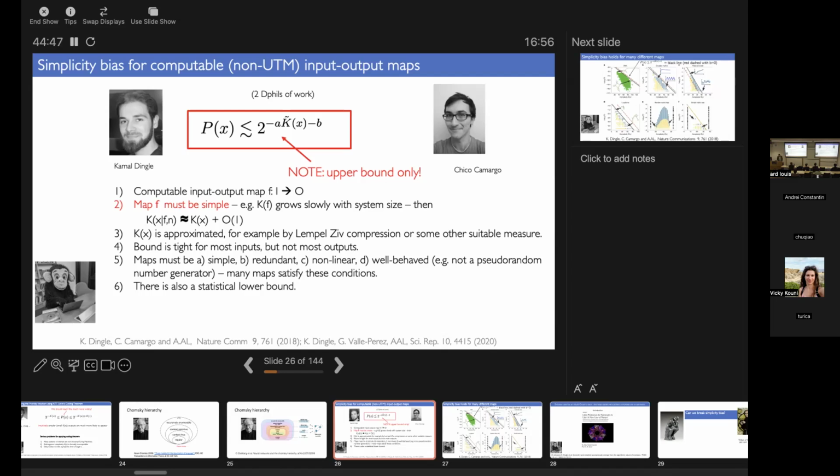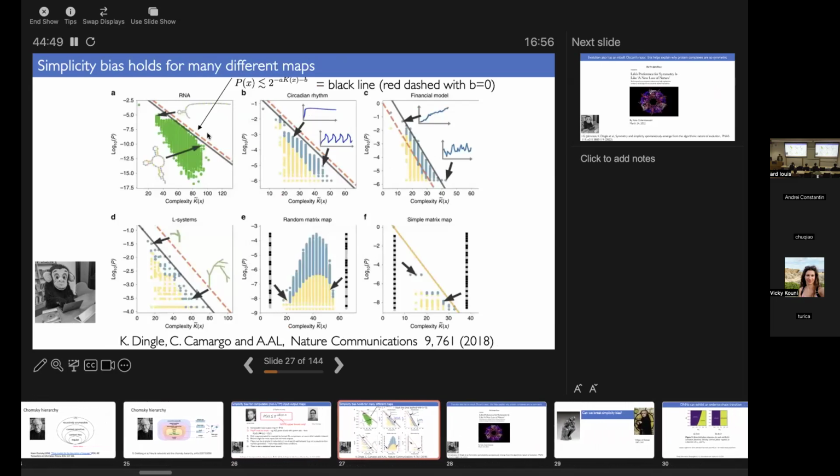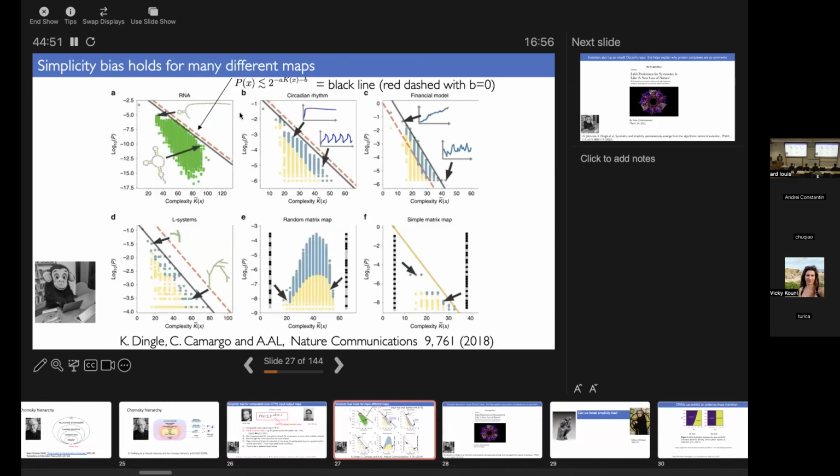And then we've tried it on a whole number of different systems, and I'll show you two examples where it's worked extremely well. One of them is the folding of RNA. RNA molecules are like DNA molecules, but they can fold into well-defined three-dimensional structures. They do a lot of things like catalysis or structure in your body, and that structure really matters. So you can ask, if I get a random RNA sequence, what structure is it going to form? It turns out that if I pick sequences at random, it's exponentially more likely to make simple structures than complex structures. That's one example of how this works.